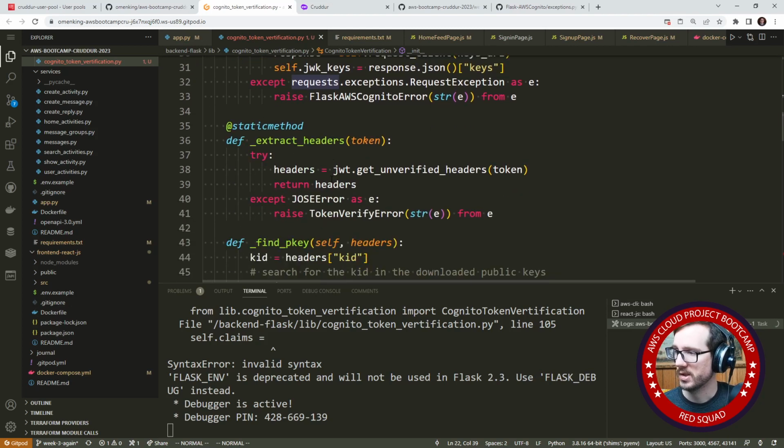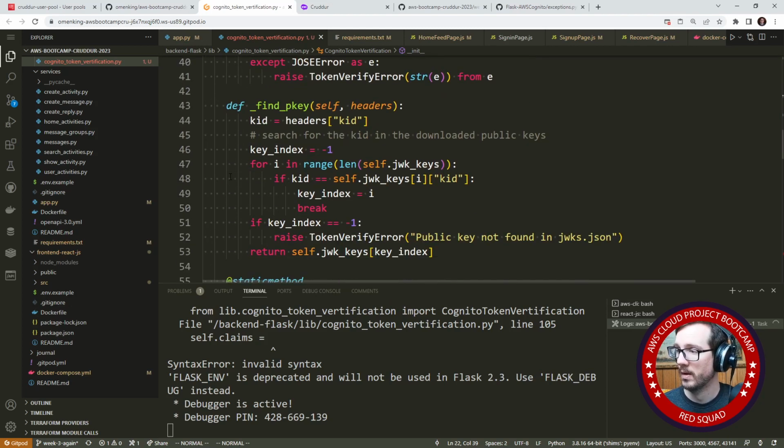Here we can see it's doing some exceptions here. Extract header, that's great. And this is what I mean where I say you don't need to know coding, but you do need to know coding, because if you have to work with a library and it's poorly built, you have to go digging. So you have to be comfortable with doing that. I'm not a Python expert, but I'm able to open this stuff up and figure it out. If you have to do it, you have to do it. You have to get it to work.